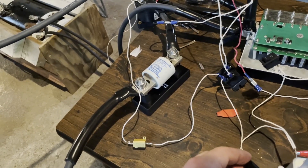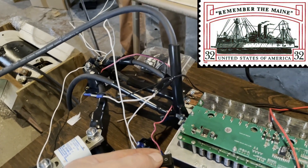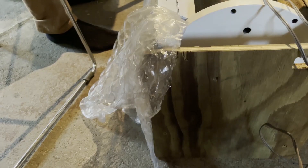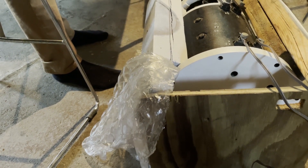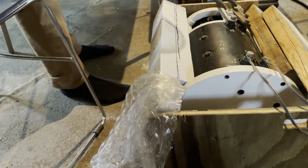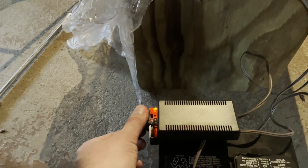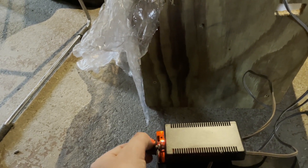Kind of like the nuclear launch sequence. We've got sepex, power supply is on, precharge — there we go — switch on the main, precharge off. So that's working. Now what happens if we adjust the sepex? Sepex controller is on, turning it up slowly — still working. Okay, I'm turning it up more. It's not doing the shutoff thing. Now it's all the way on. I'm turning it back the other way again.